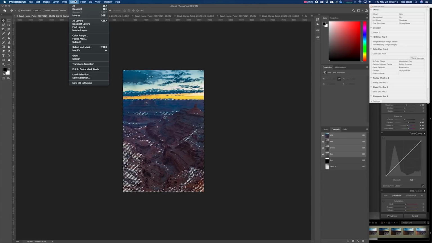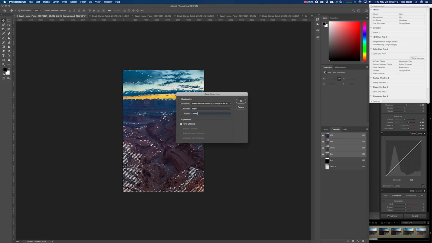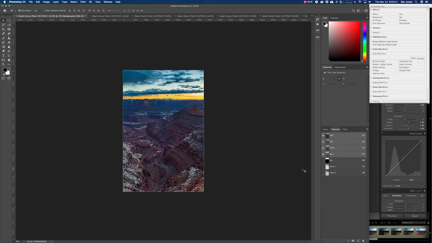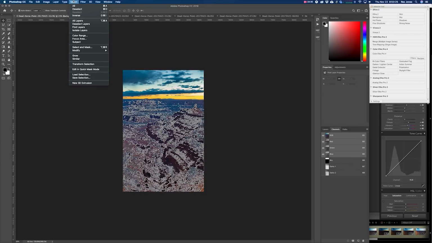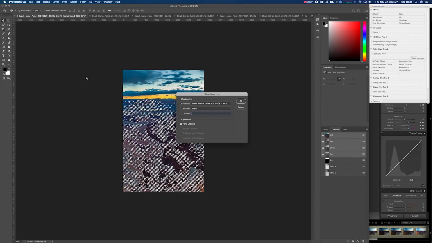I'm going to save that selection as darks 2. I'm going to keep repeating this process until I have the darkest pixels selected. So now this is darks 3, which is essentially 12.5% darks.